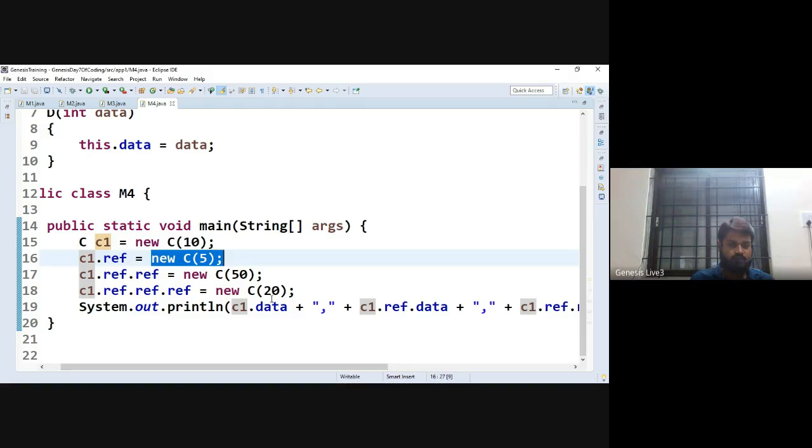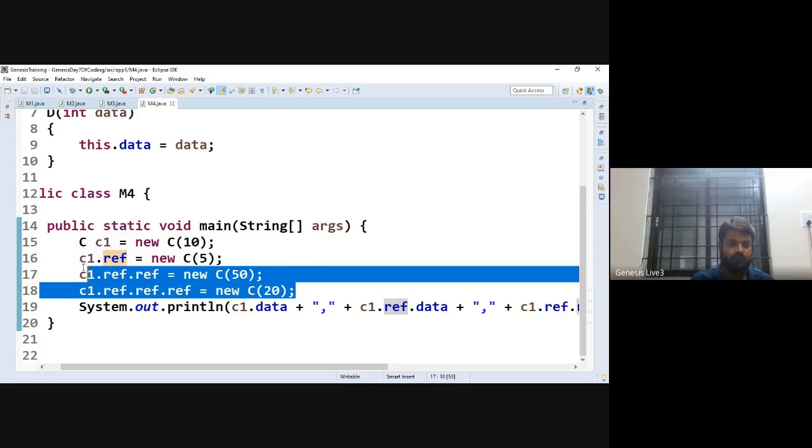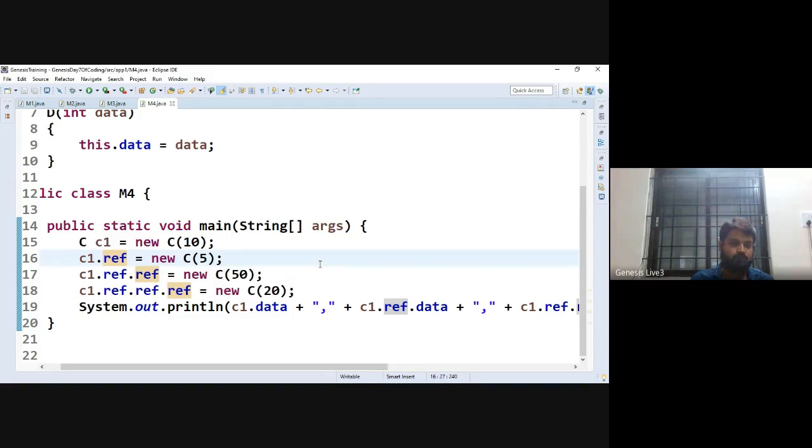All these objects contain two properties, data and reference. But what we are doing here, we are only making use of a single reference variable, and by using the ref that is available in the C, we are making the link and creating new objects.